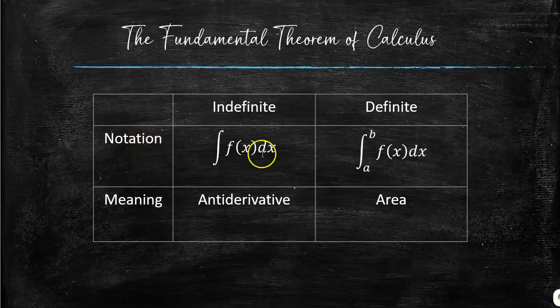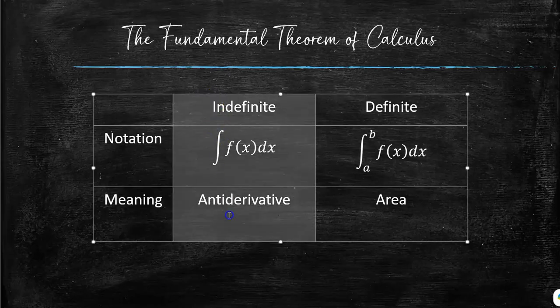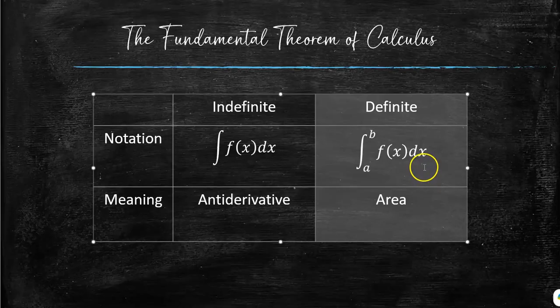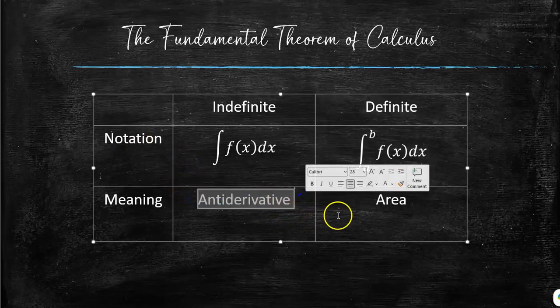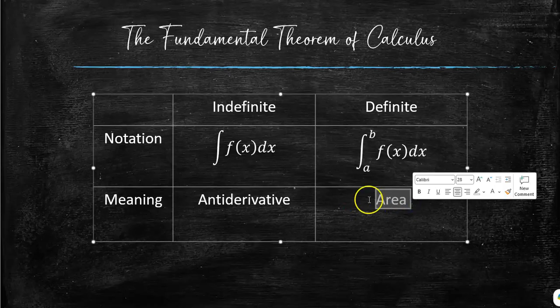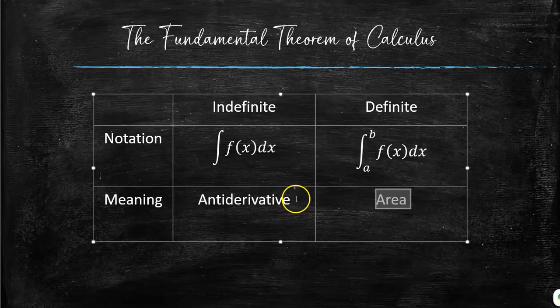reviewing what we have been introduced to so far, and that is we're looking at indefinite and definite integrals, and we now wonder what these two concepts actually have in common. On the surface, these two ideas seem completely unrelated. One is about finding antiderivatives, and the other one is about measuring area. One is somewhat not geometric in nature, some may say it's algebraic in nature, and the other one is absolutely geometric in nature.